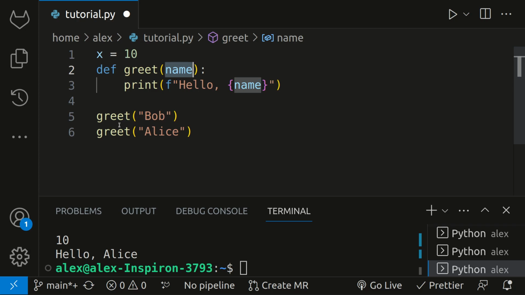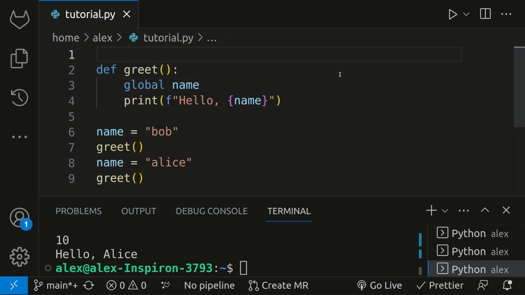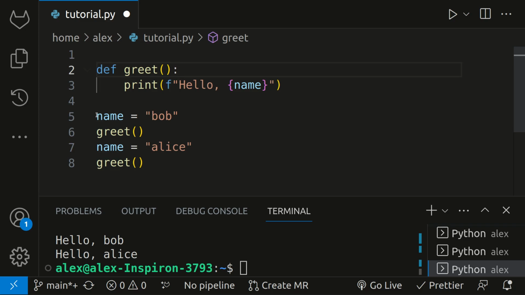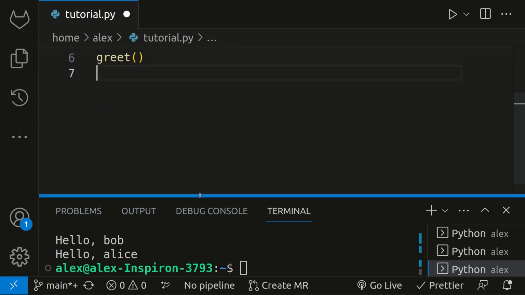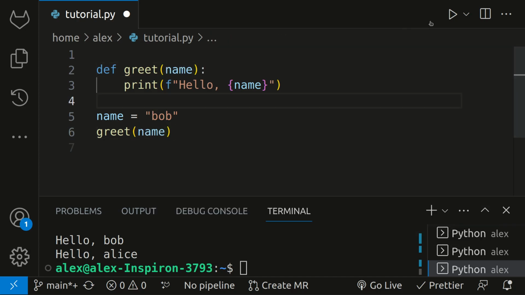So instead of just having greet like this, and then setting name equal to Bob, and then over here, name is equal to Alice, and removing this, just like that, it still works, but it's not a good idea. Because first of all, it's more code, we have to set name and then run greet, but also it's never a good idea to use global variables, because it can get confusing and sometimes you might run the function when a global variable doesn't exist yet. Of course, you could have a name variable that's equal to Bob, and then pass in name, just like this, and that could be okay too.